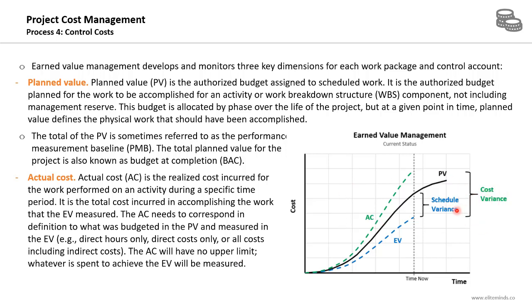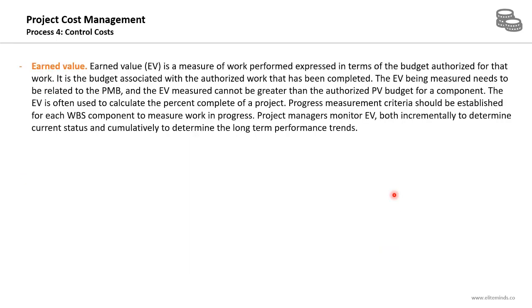The schedule variance and the cost variance are the formulas I will walk you through to determine the project performance in terms of schedule and cost, and both values depend on the AC, EV, and planned value. The planned value represents what we planned to accomplish. The actual cost represents what we actually spent on the project up to date. The earned value represents the value of the work which is actually completed on the project. So it's not a planned figure, it is an actual figure. The planned value is a planned figure. From day one, you should have a planned value for your project. The actual cost is an actual figure, and the earned value is an actual figure as well.